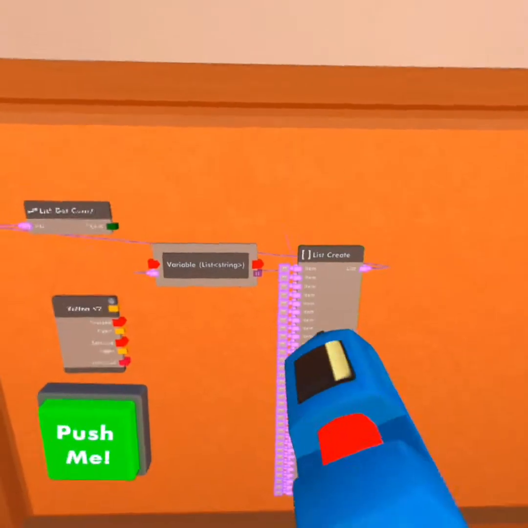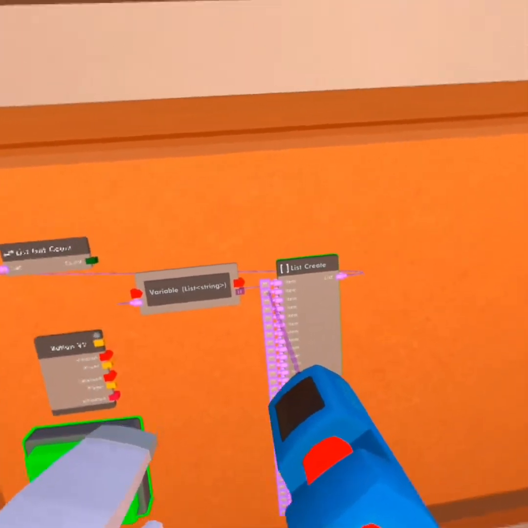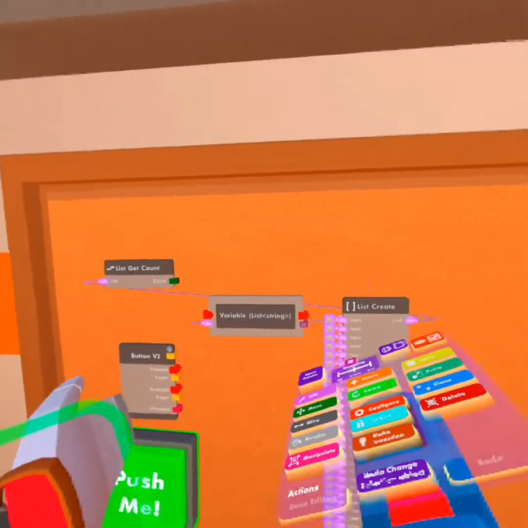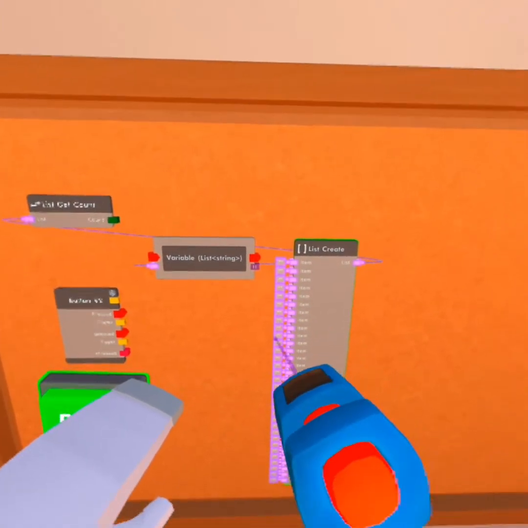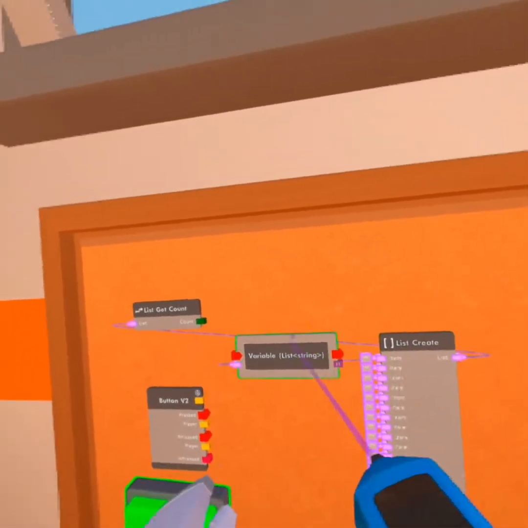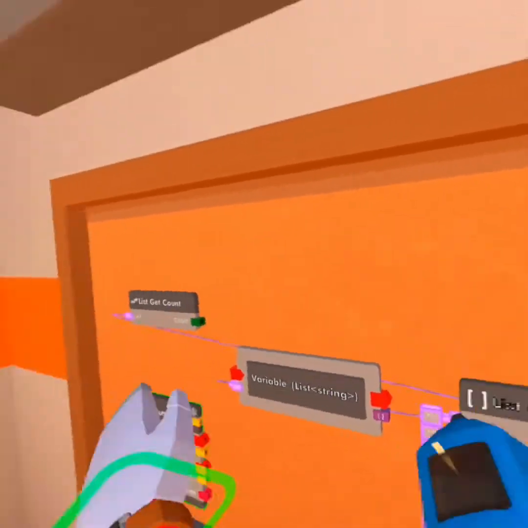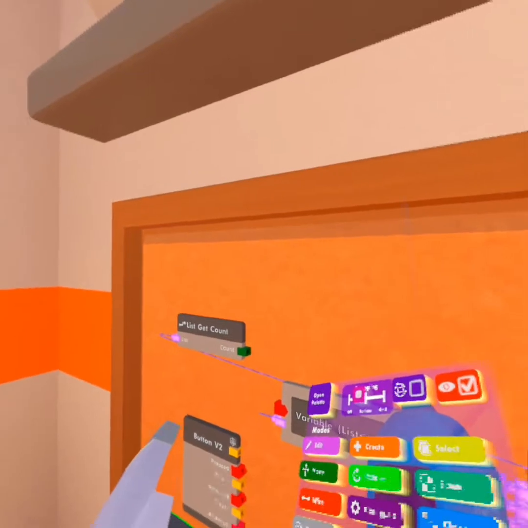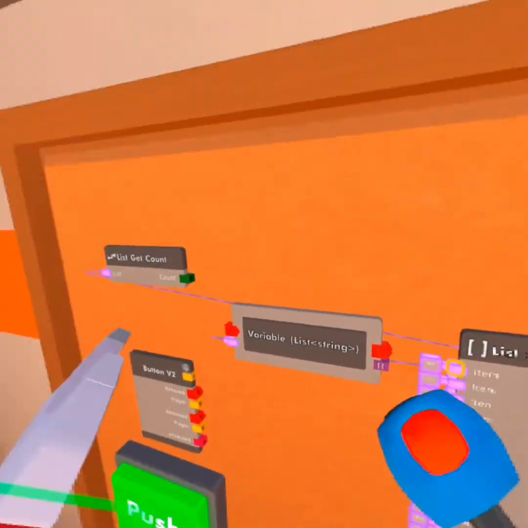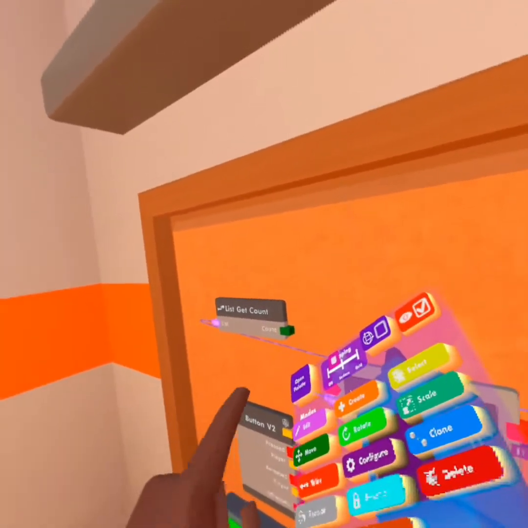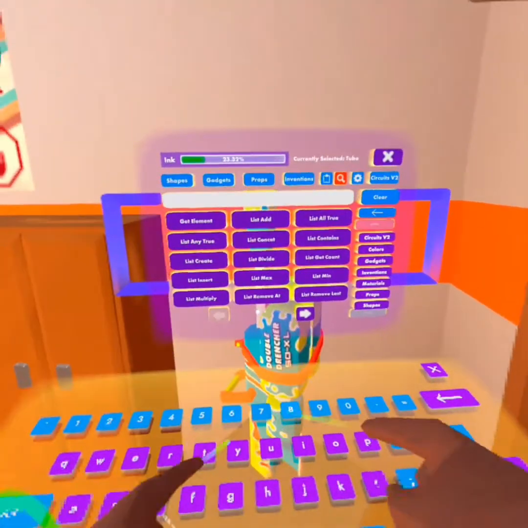Now, you might be just putting in a bunch of stuff in these indexes and not even counting as you go along. If you do, then you don't have to use list get count. But if you are just writing any input values inside the list, and you want to get the count without having to go 1, 2, 3, 4, 5, just counting them, you could just do list get count, and you could just do this. It'll show 32. So 32 indexes are on this list. And if you wanted to print that out in a log just for informational purposes, then you would just do this. You do something called a toString.